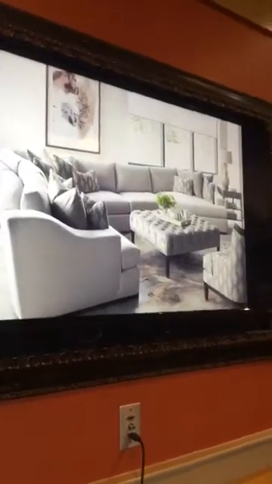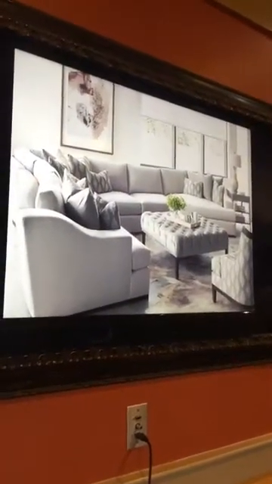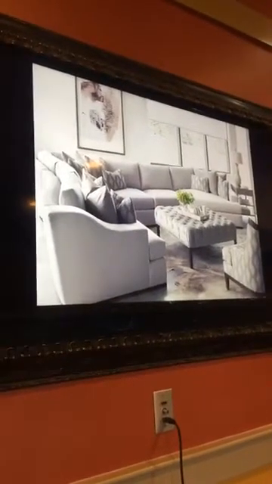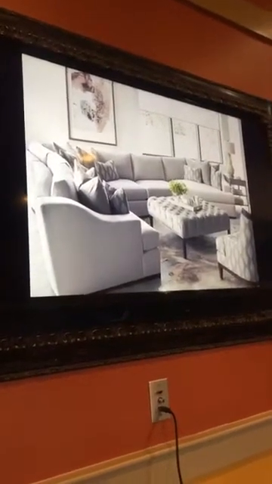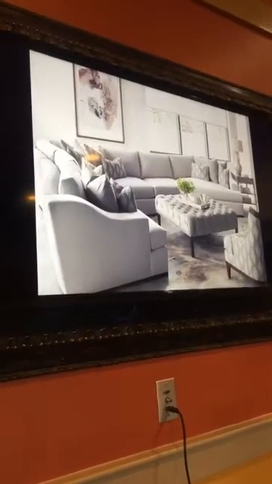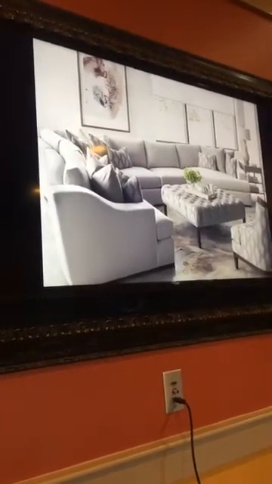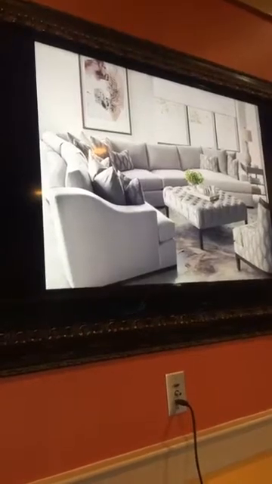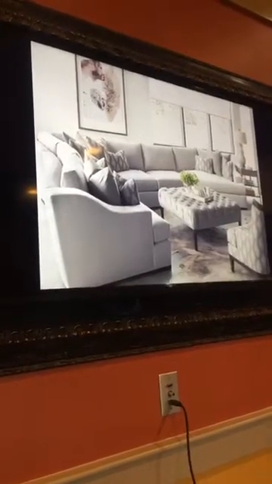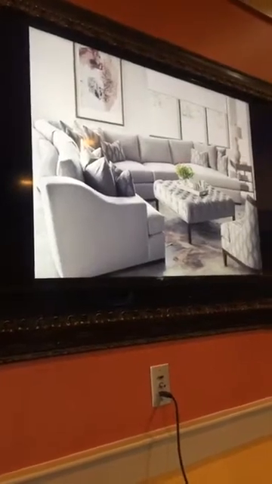Okay, I love this room. Sectionals can often feel like they just take up the whole space and don't leave any other place for your eye to go. This room is obviously large enough to handle this big, sexy, curvy sectional, which is a showstopper on its own. But because this ottoman has this tufting on it, it's not only the right size for the sectional, but it gives that visual interest to create balance, so they're not competing with each other. They're in the same colorway and everything else, but they give a nice balance.